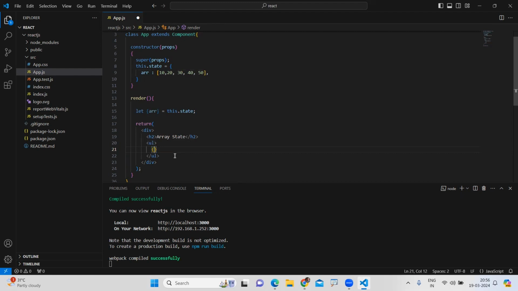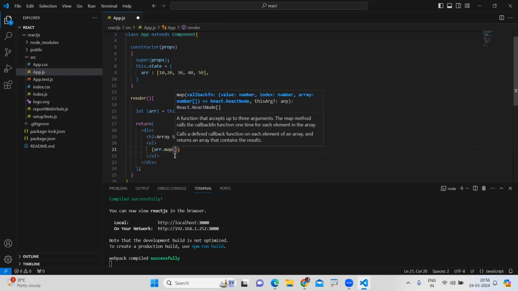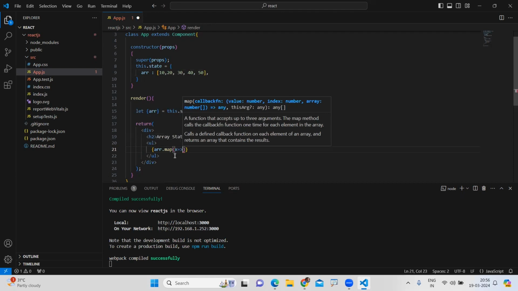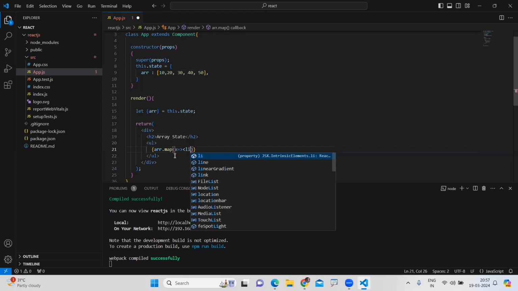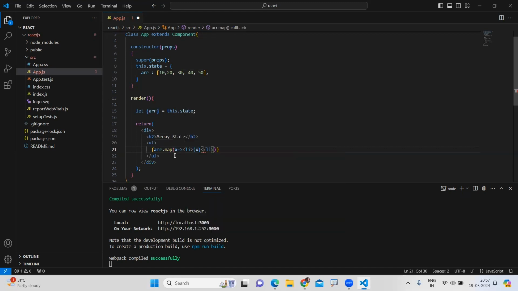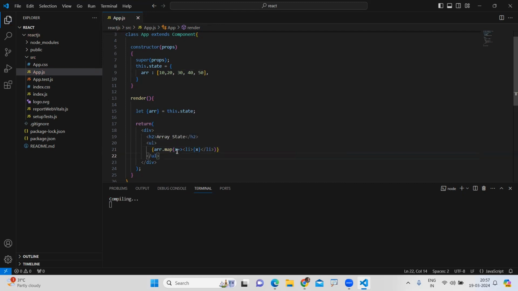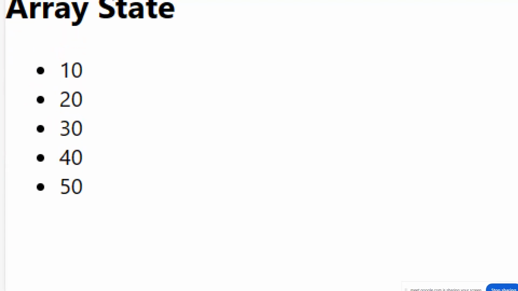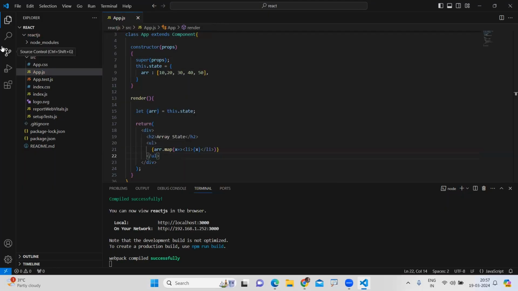We know already: just array.map. That will give you the X. That X value you are giving to the list, and you need to display the same value. Just map. And whenever you are printing that, see, all values are printing: 10, 20, 30, 40, 50.